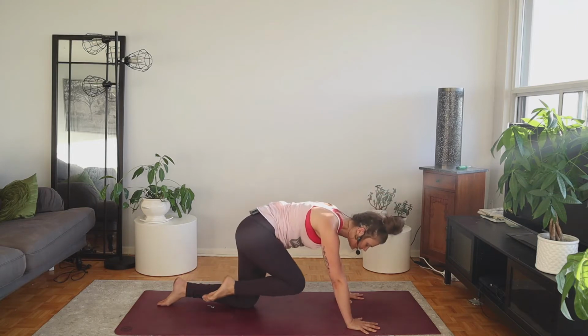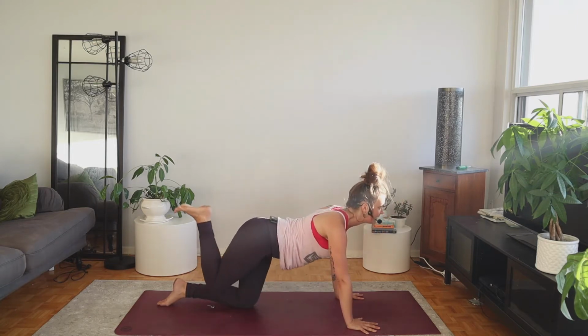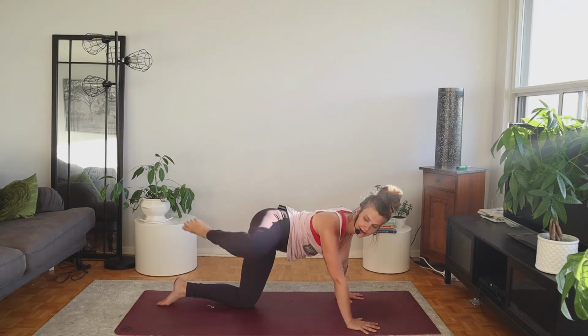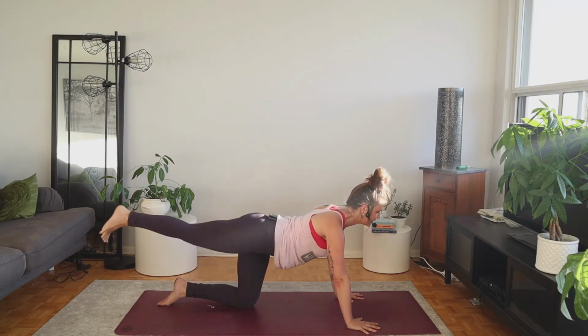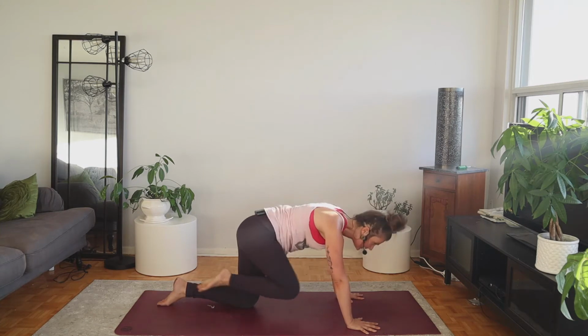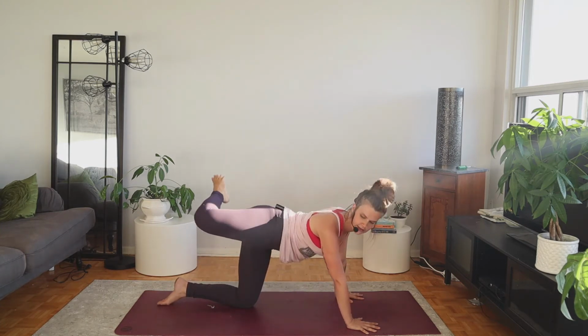Exhale, knee to nose and round. Keep the knee bend. Press the heel to sky as you flex the toes. And then exhale, tap knee high to tricep. One more time. Inhale, lengthen. Exhale, knee to nose and round. Inhale, heel to sky. Flex through the foot. And then exhale, tap.